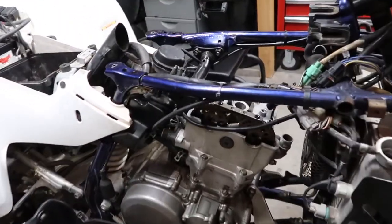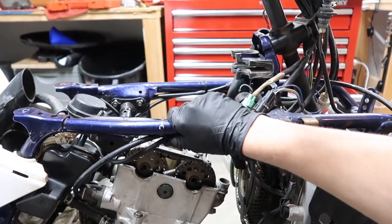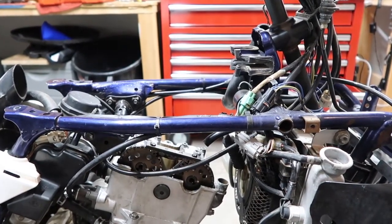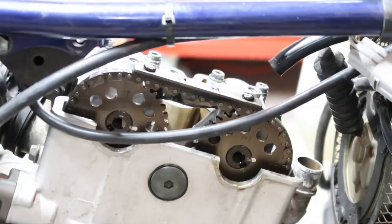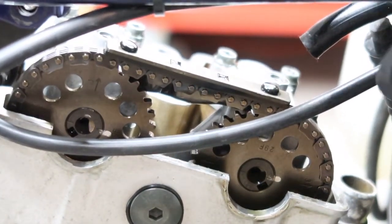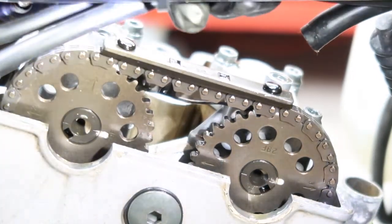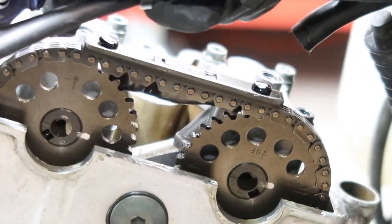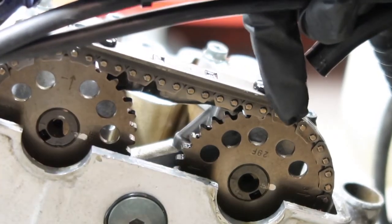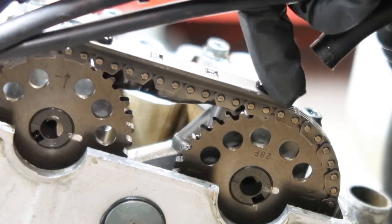Alright, you guys, so I took the top valve cover off, and hopefully you guys can see right here. Let me brighten it up for you guys. Here, I'll even zoom in a little. So, check this out, you guys. Right now, it is at top dead center. You know how we were hearing all that air leak? So check this out. Right here is a 1. That's the intake side. And right here, there's nothing. There's no arrow up there.